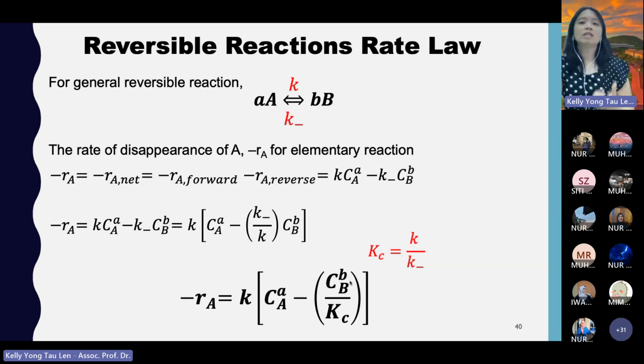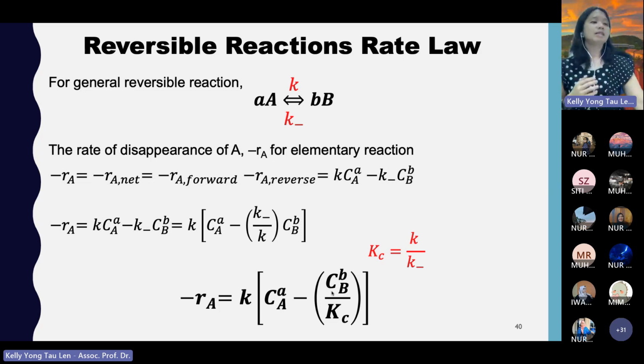Okay, but now it's per Kc. So tu tadi saya kata kita kena cari Kc sebab dalam rate law reversible tu akan ada Kc. So we have to find the correlation because we need to find the Kc so that we can replace in this rate law. Okay. So again, this rate law is not provided to you. Sama macam irreversible. I cannot provide to you this rate law. Why? Because naturally you understand rate law ni tak fix, right? It depends on the reaction. Macam tindak balas ni, saya ada satu kiri, satu kanan.